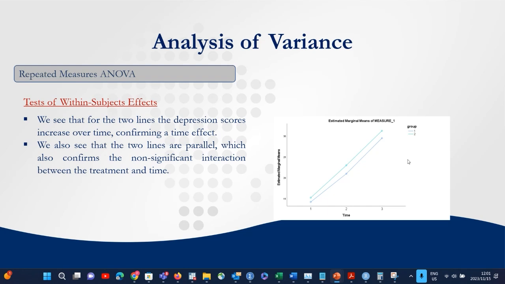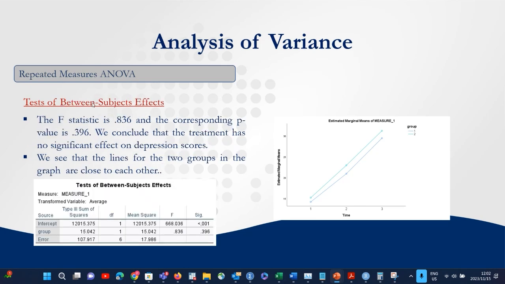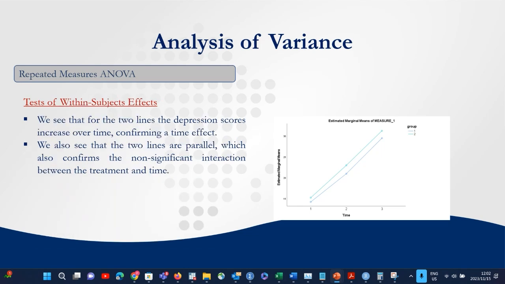When we talk about the group effect, it's going to be between groups, because when we talk about group, we have one group that got the treatment, and another one that didn't get the treatment. They are on the placebo. So the two groups are independent. So when we talk about the groups, we talk about between. Then when we talk about the time, we talk about within. That's important, because the time effect is within a subject, because it's me who's being observed at different points in time.